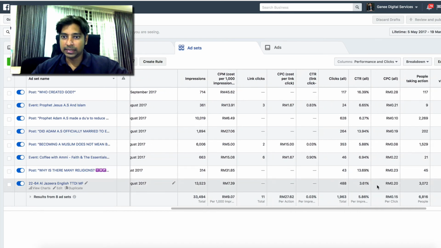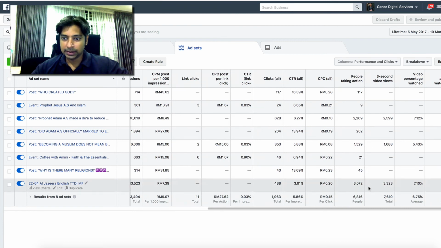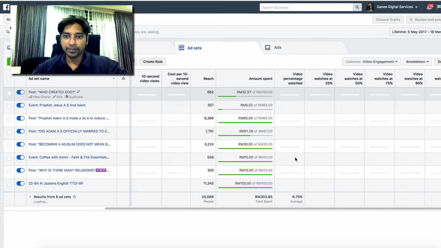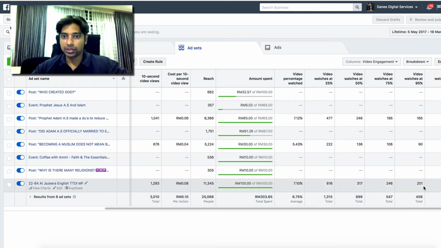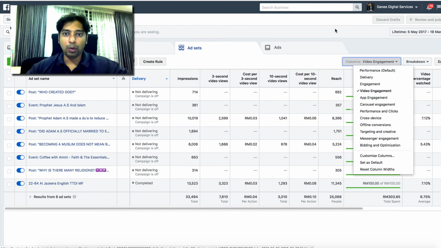Cost per click and what is the CTR. That's important. I need to get more than 1% of CTR. So this is okay. Higher the better. So CPC, that's what I usually look for. If it's a video, I would typically look at video engagement. I'll look at how many video views, and what percentage of people are watching more than 50%, because I would like to convert this group, 50 to 100%, into a custom audience later on and do another set of retargeting.